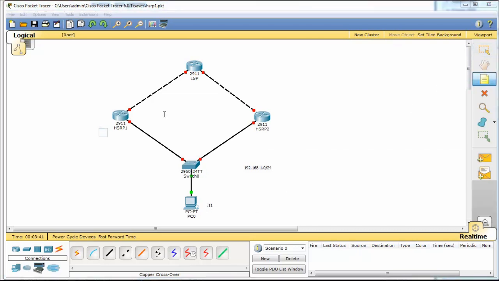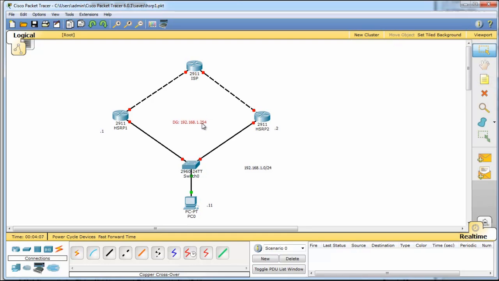We'll have .2, or let's just make it more logical, .1, that will be .2, and our virtual IP, so default gateway will be, let's put the whole IP address, 192.168.1.254. Okay, so that will be the HSRP virtual IP address.